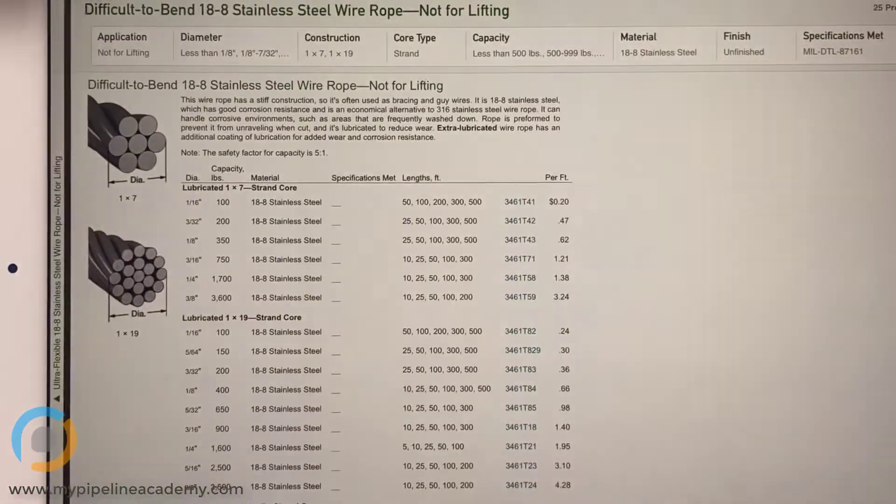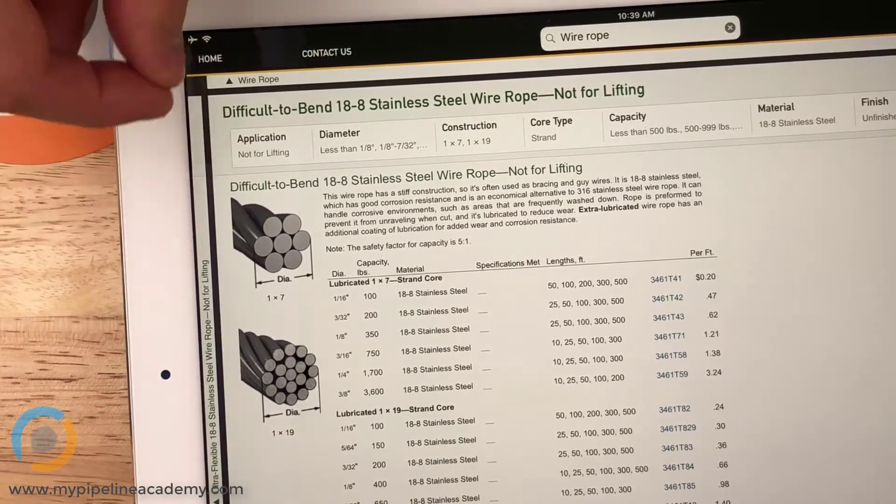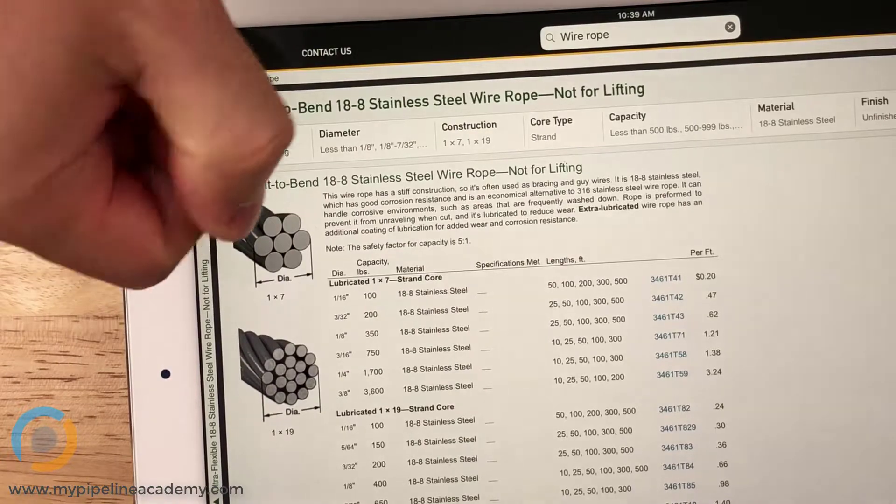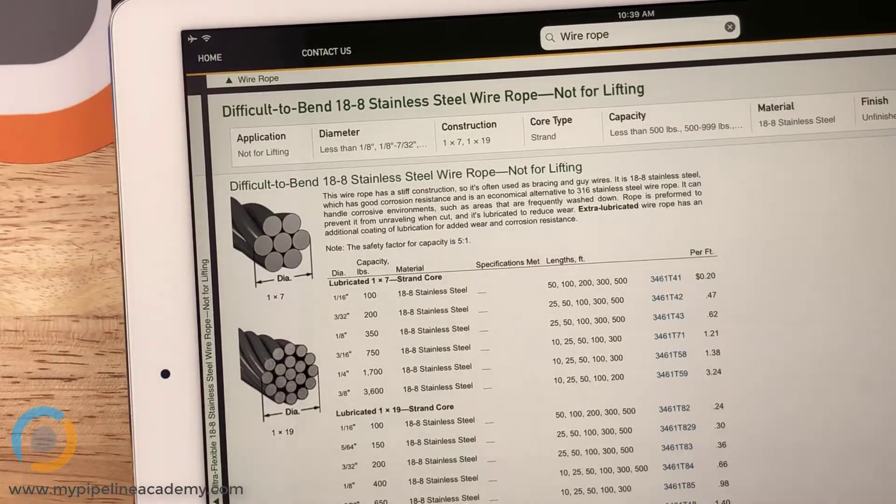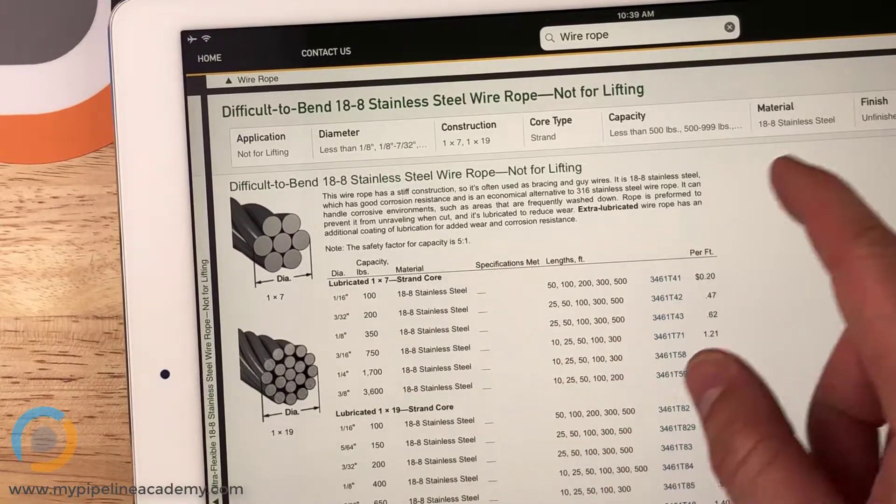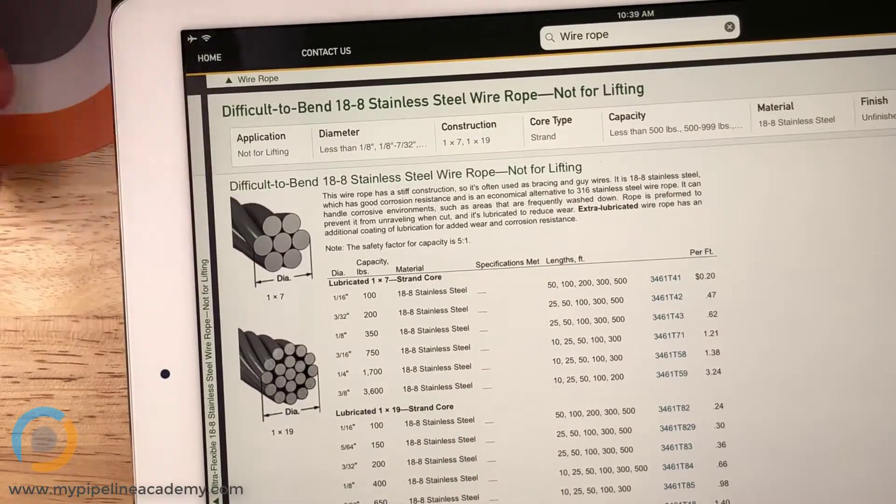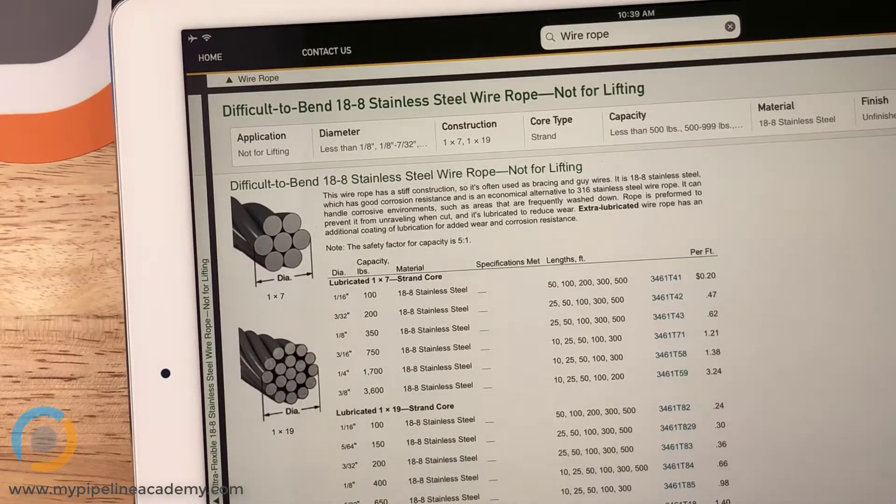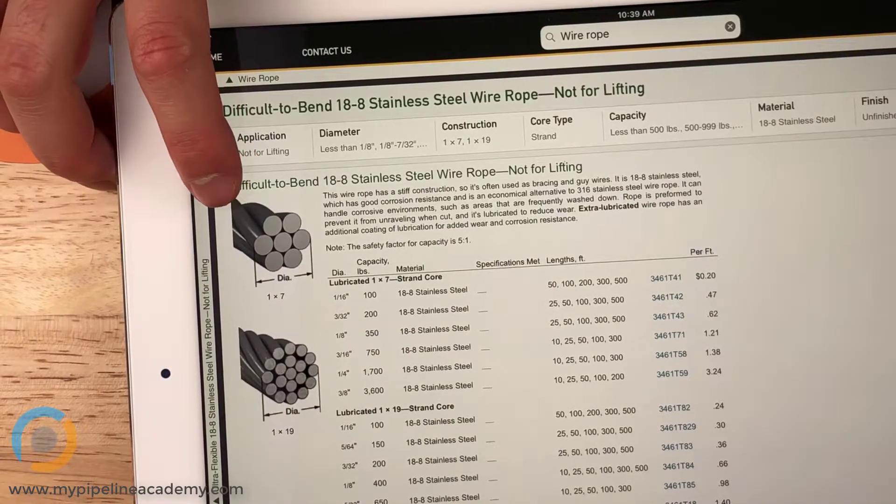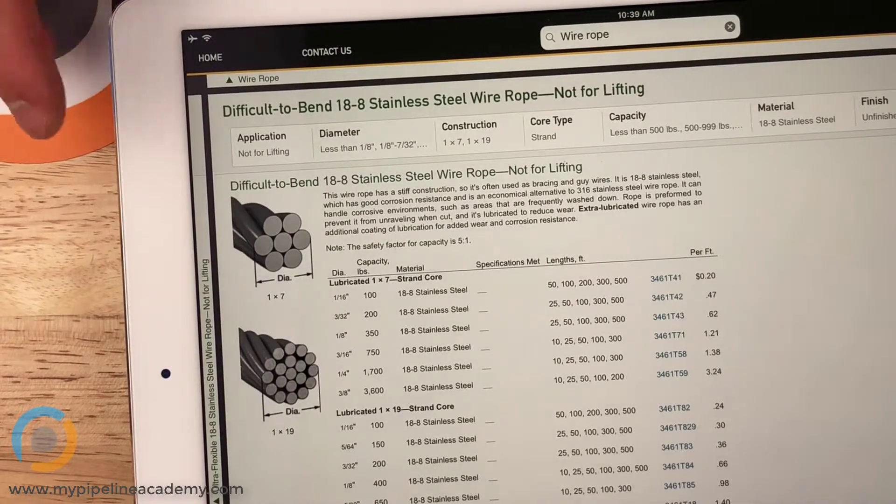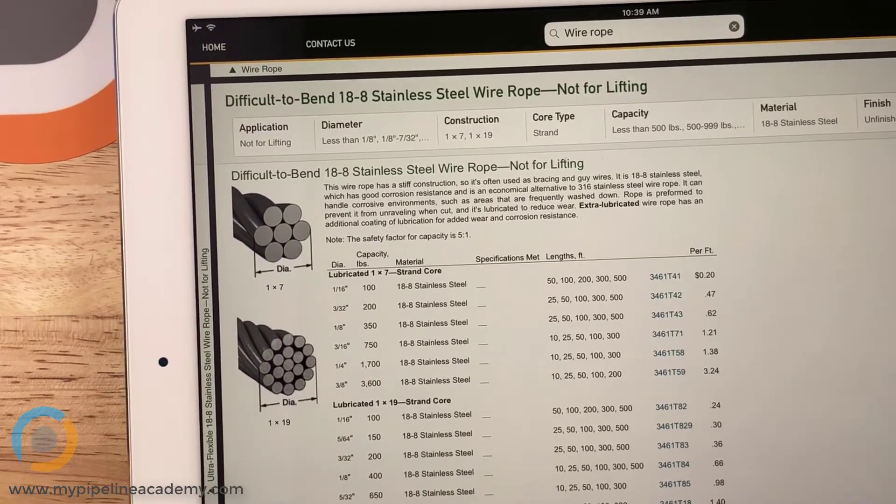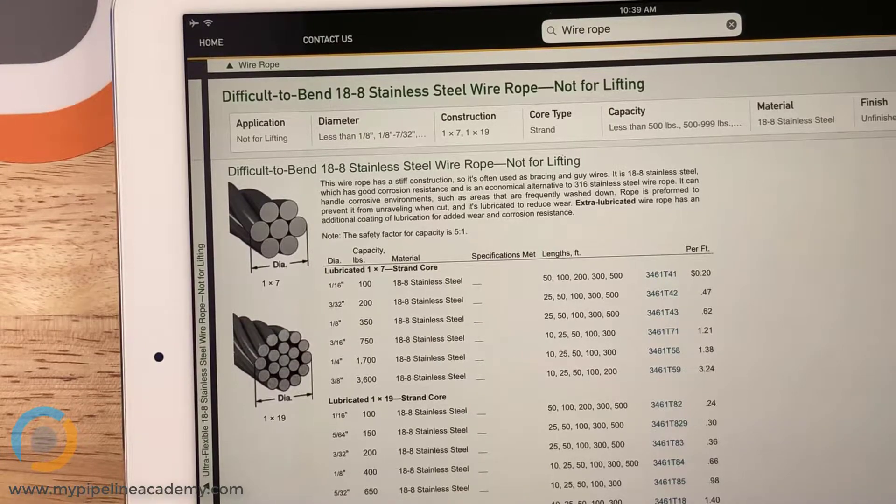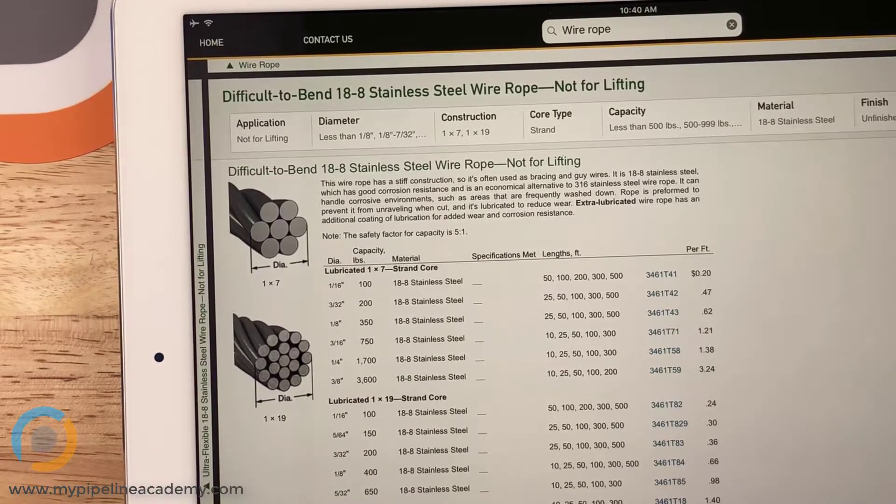Okay. So, you're saying for this one that really had seven smaller ropes that compose the very rope, the diameter is going to be wider, like larger, than the one that has little ropes inside of it? Yeah, that's right. It's a general rule. Yeah. So, let's see. Why would one want to use a rope that's like this versus the one that has more little ropes inside of it? It might be stronger. This one may be stronger? Right. Yeah. The one with the larger diameter. I would think otherwise. I would think that the one that's composed of more little ropes would be stronger. I don't know that with a hundred percent certainty, but I think that the one with the thicker wires is actually going to be stronger. Okay. It'll also be a lot stiffer. Perfect. Those are all the questions.